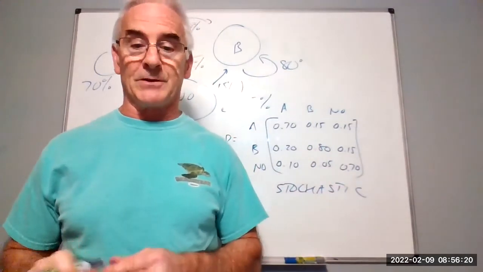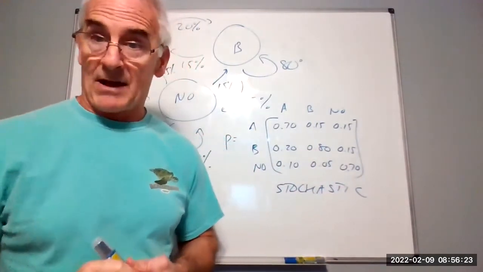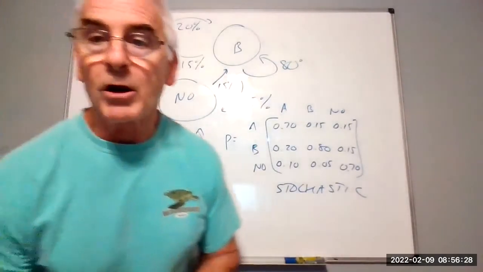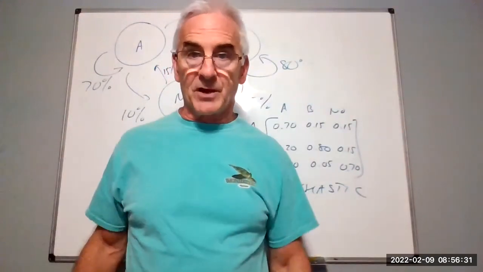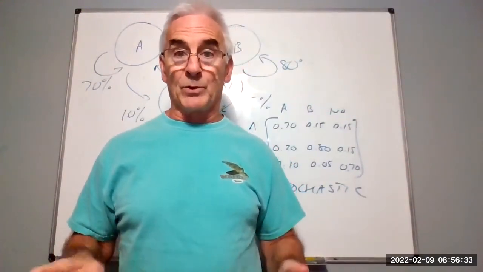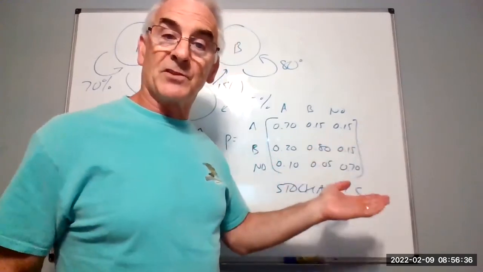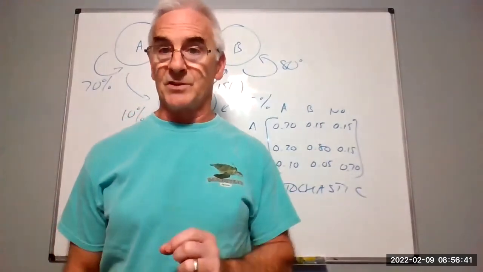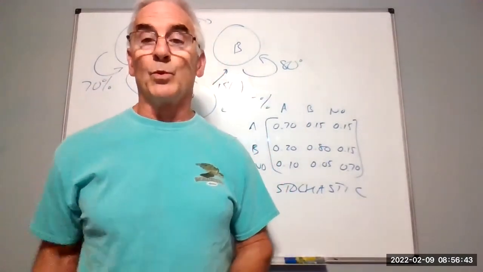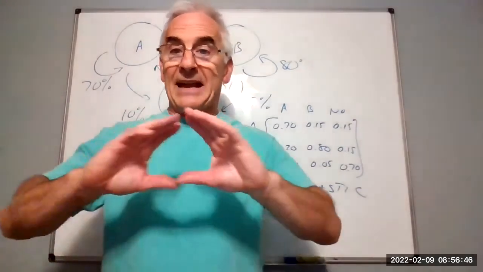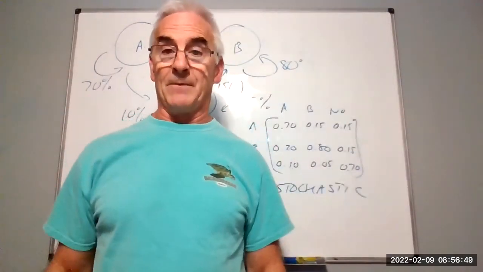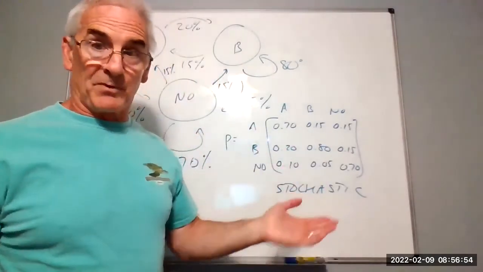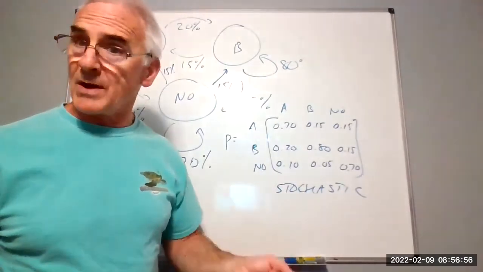That's a simple interpretation. Now, here's the goal in reality, and we're not going to be able to prove this until the end of the course. Regardless of the original distribution of customers, it doesn't matter what the original distribution is, if you're using a stochastic matrix to shift and shuffle everyone around, eventually you will reach what is called steady state. You will reach a situation where every year it will now stay the same from this point on because of the restructuring. Now, I don't know what the steady state is before I start the problem. So how do I find the steady state?